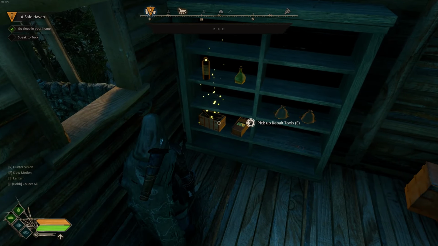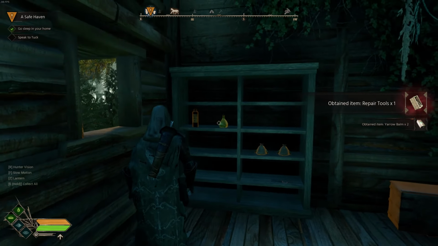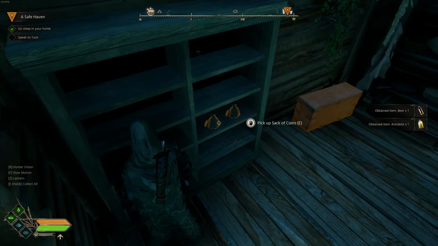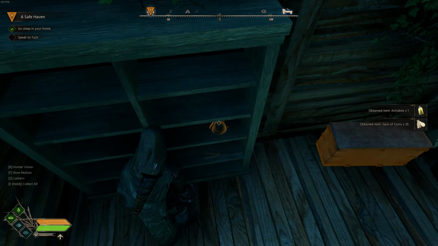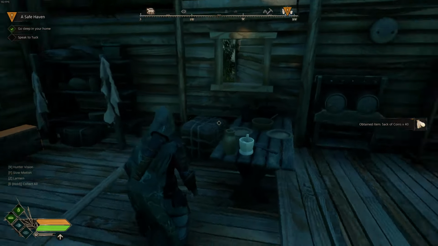Pick up repair tools. Yarrow bomb. Beer. Antidote. Coins. Alright, we got 575 coins now. We're doing okay on weight. I wonder what kind of storage there is.